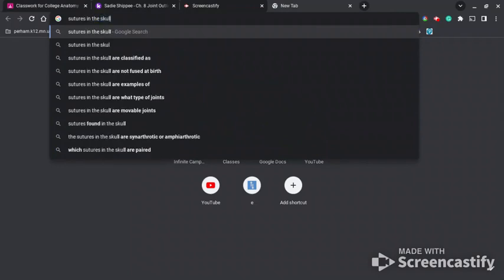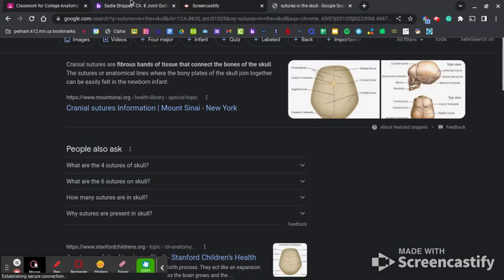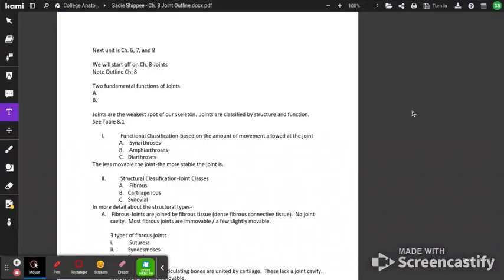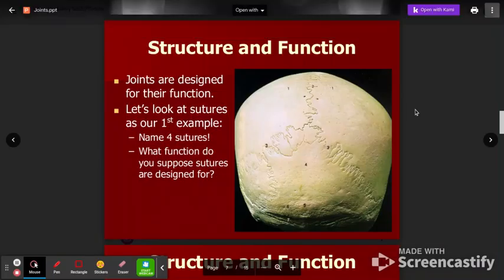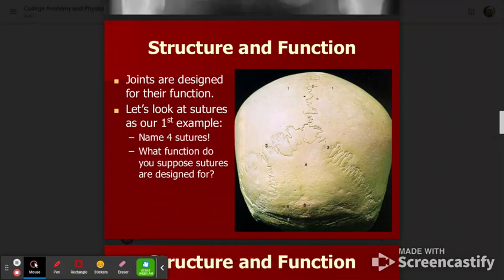Coronal, sagittal. Okay, where's the coronal one at? These are your eyeballs. Number 3, these are both coronal. Okay, what's this one going to the back of my head? Sagittal. Okay, and what is this one cutting through towards my eyeball? I don't know how to say that. Spell it. Yeah, Lambdoid. Lambdoid.